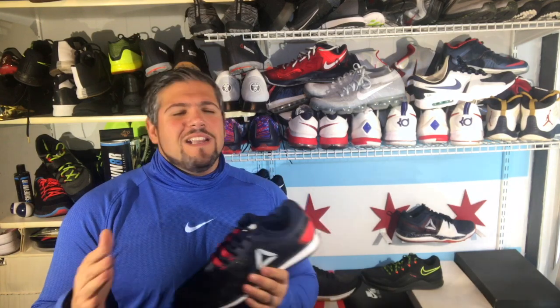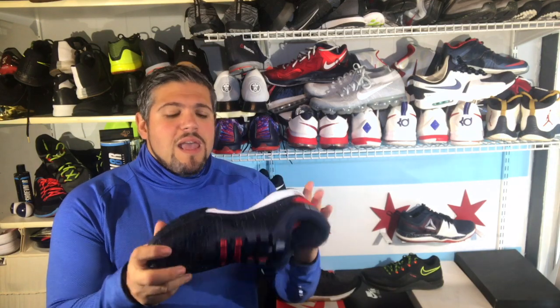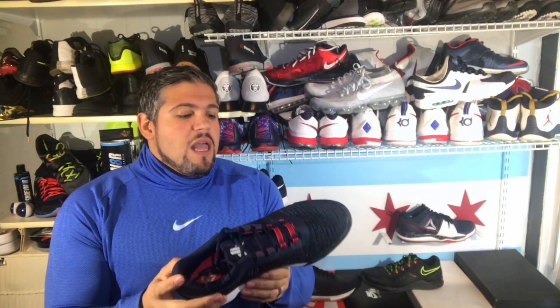And I do have the DSX2 coming in. Obviously, that's towards the end of the year, as well as the Nano 8. So as far as 2017 is concerned, this is still going to be the winner. But this is using a new cushioning.